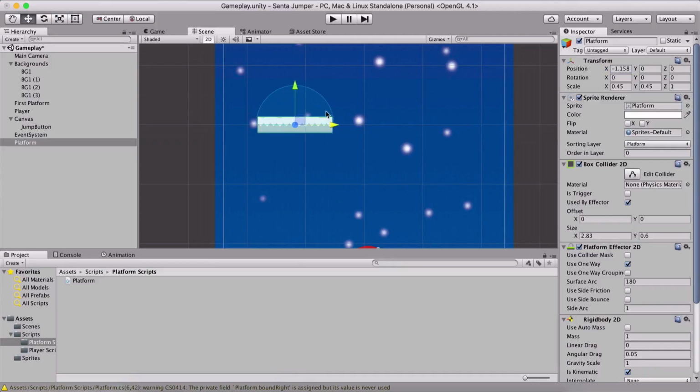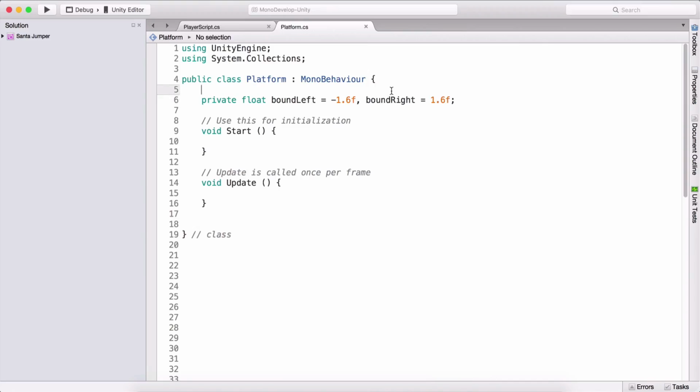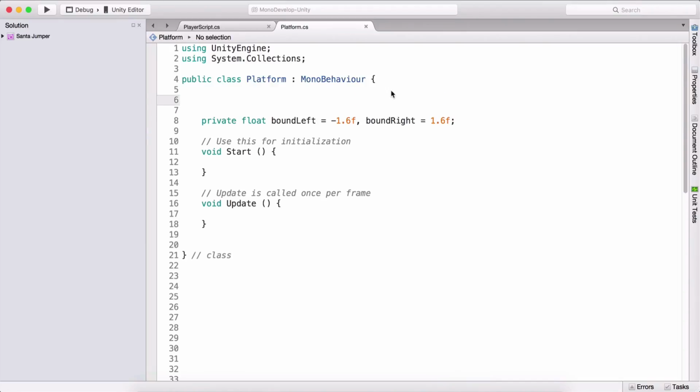This is in Unity meters, and if I go here it's negative 1.6. If I just remove the decimal points, so 1.6, and this will make our platform go up to here and no further. Now, as I said, this 1.6 that you saw is in Unity meters, so that will represent the bounds of our camera.